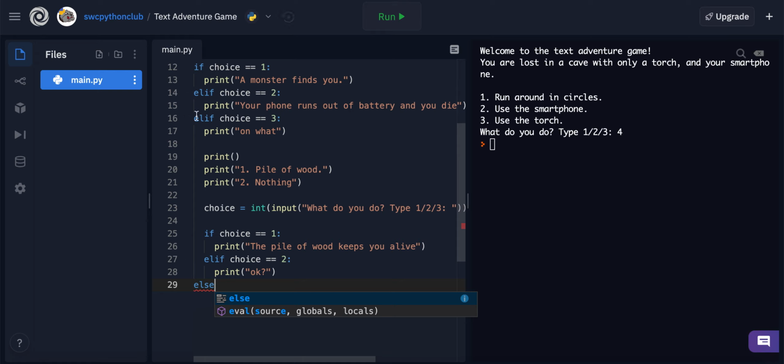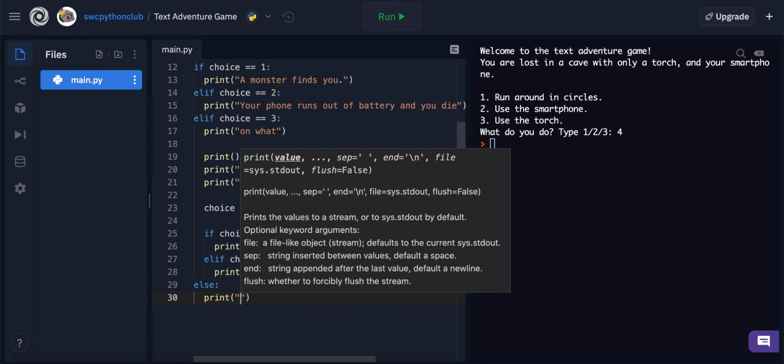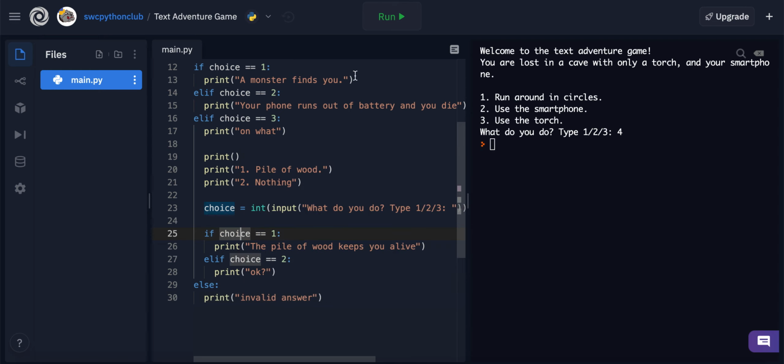Again, it's all on the same line, and therefore all on the same column, and therefore this else comes after this elif. But else only happens if all the above conditions are false. So if I do else print "invalid answer," and we run that, and then we put in 4, we get the invalid answer.